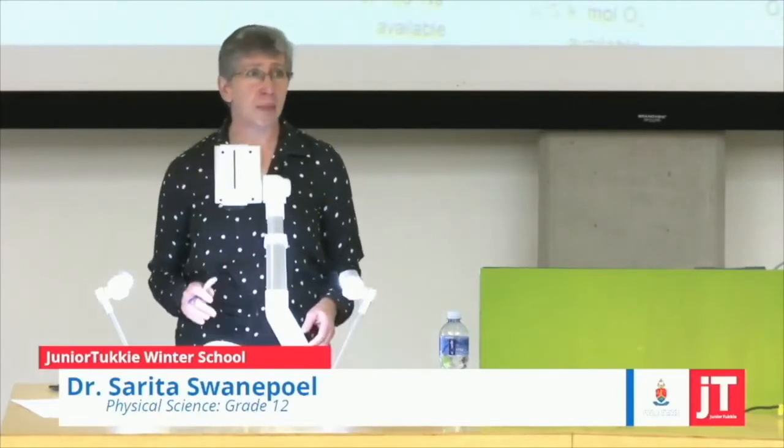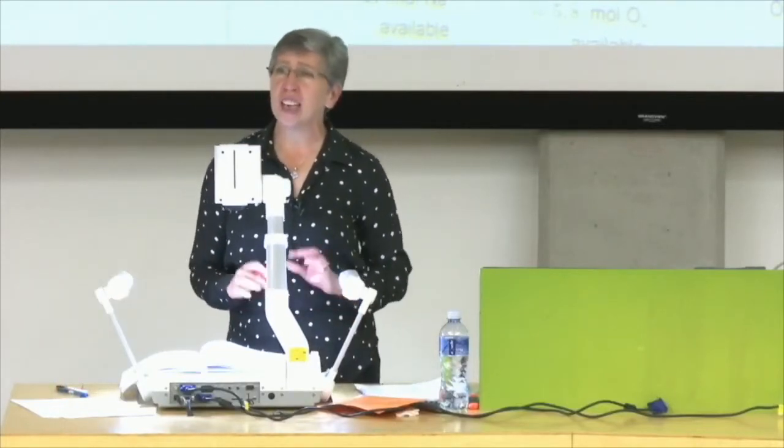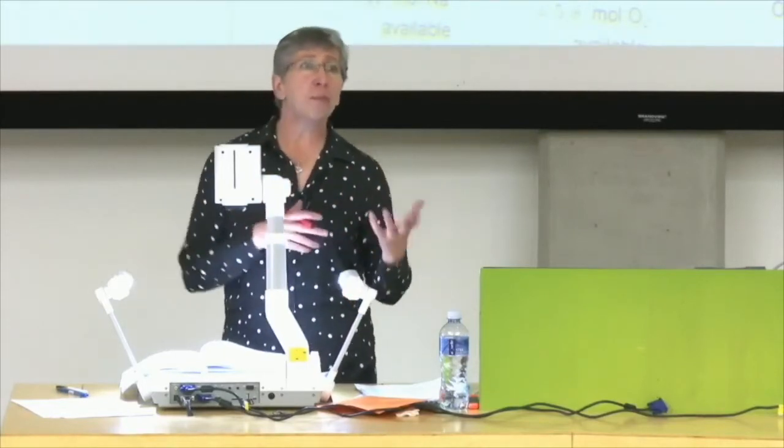We are finally going to do things that you learned in grade 11. So what was new in grade 11 is we're now going to look at limiting agents. Now, for the first time, we're giving you things that are not going to react in the right ratio, because some of that will be too much, and if you have something that is too much, some of that will be left over on the table, right?